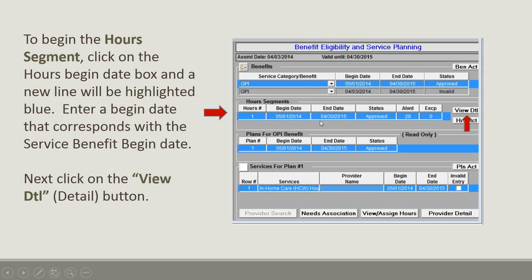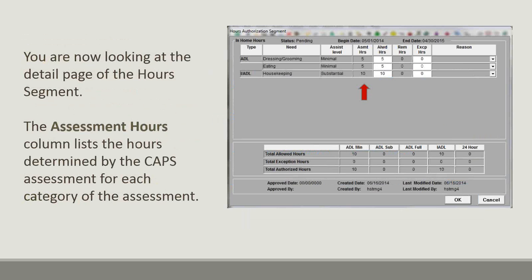So really what you should be doing is using the same date range that you have in service benefit, and see here the view detail button that's pointed at by the second red arrow. And we're going to see what that looks like.